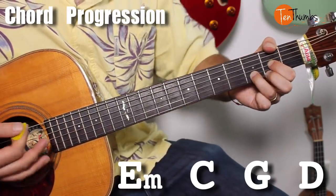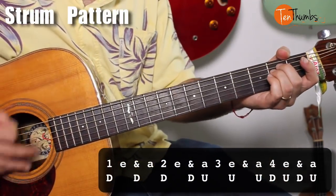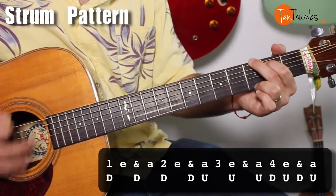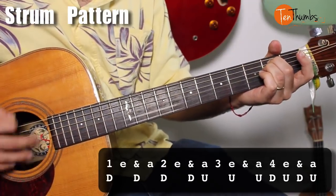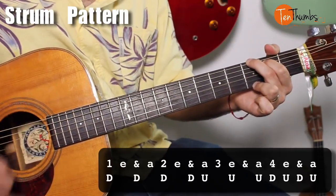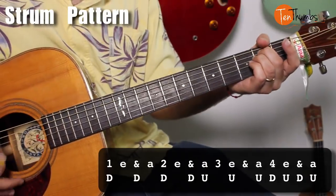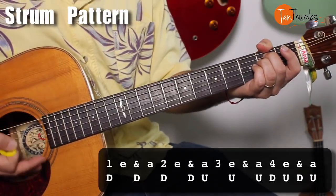But what we want to do is add some rhythm to it. We want to add some life to it. So we're going to add a strum pattern, and our strum pattern is going to look and sound like this. So it's one strum pattern, and I'm going to show you how to do it with palm muting and without palm muting, because you can use that trick as a simple dynamic to separate your verse from the chorus.